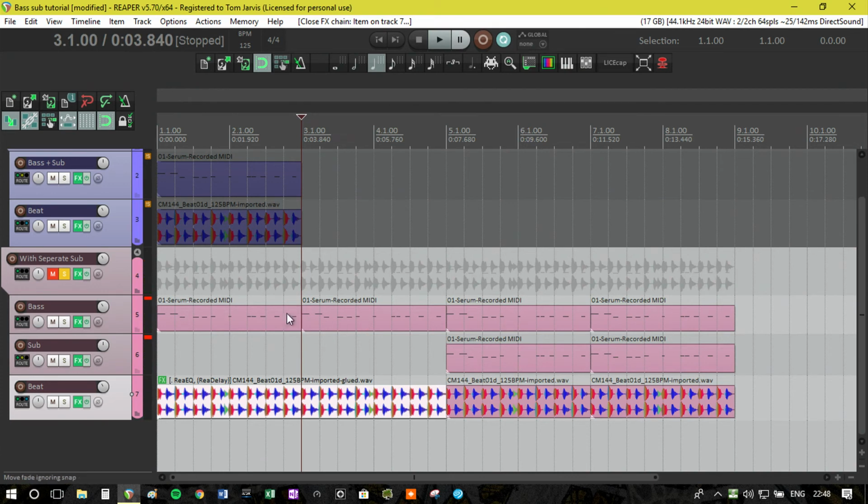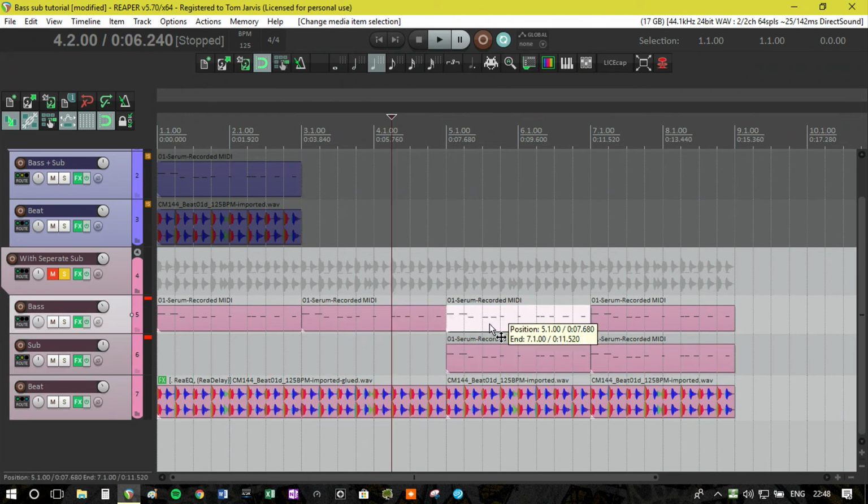So as you can hear, if you want that bass line to be prominent throughout, but you want the weight added in for the drops, you really don't want to be EQing it out, because that takes away some of the sound that can mess with all the different compression and mixing later down the line. So if you have a separate subline underneath your main bass line, all of a sudden when it kicks in, it will have more weight. So they're probably the two main features.